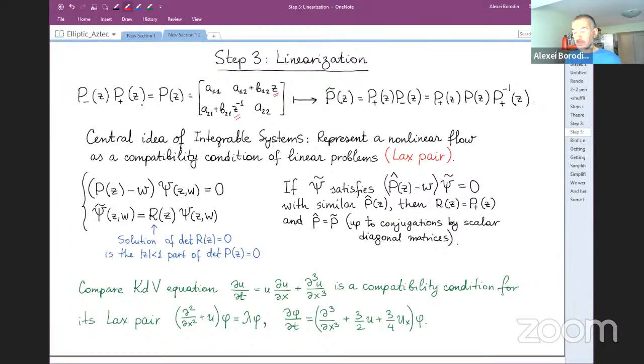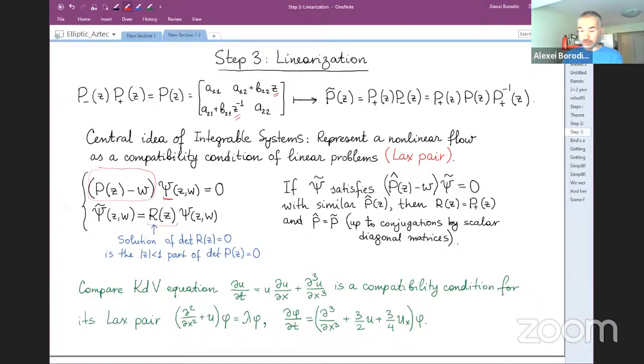But that really should be thought of as a general idea for integrable systems: one needs to find the Lax pair for this evolution. The Lax pair in this case just means that one has to look at the eigenvectors of the matrix. So the eigenvectors that I denote by C over here, well, first of all, the manipulation of permuting the two factors doesn't change the spectrum, which means that the determinant of this object, the characteristic polynomial, stays fixed. The equality of it to zero produces something known as the spectral curve. And then at each step, the eigenvector gets multiplied by a piece of our matrix P of Z, which has a prescribed spectrum. That's the type of the flow we are looking at.